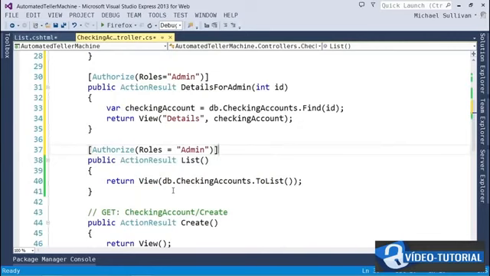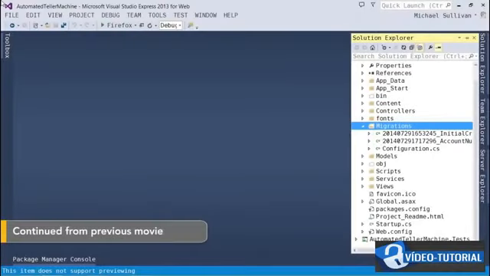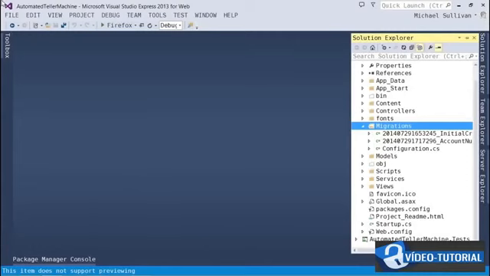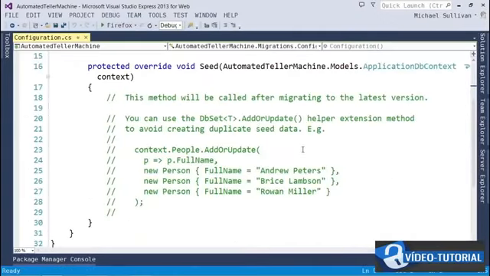Continuing where we left off in the last video, let's talk about some quick ways to get some roles set up in your database and assigned to users so that we can test our admin functionality. An easy way to get some roles and user role assignments into your development database is to use the Code First migration Seed method in the Configuration class in the Migrations folder. Conveniently, this method is supplied with an instance of ApplicationDbContext, so that we can easily create an admin user and an admin role and assign the user to that role.